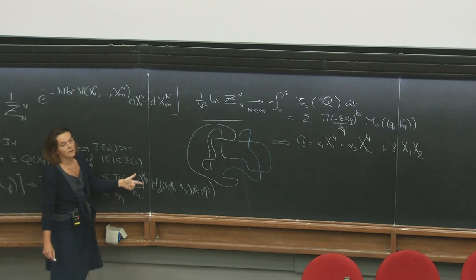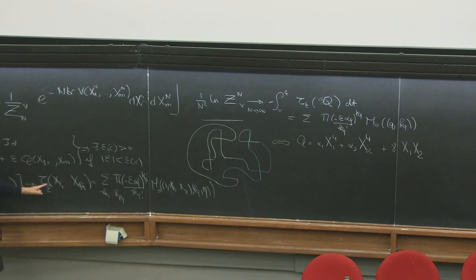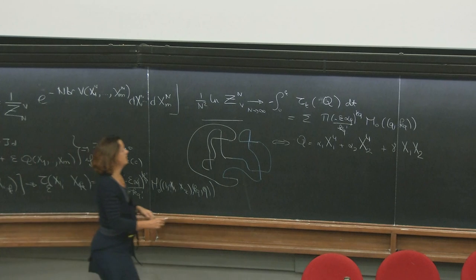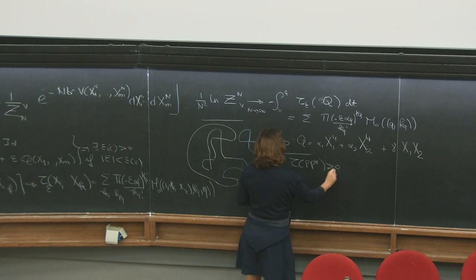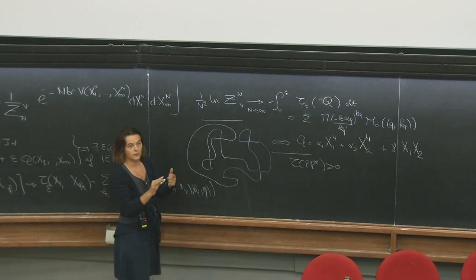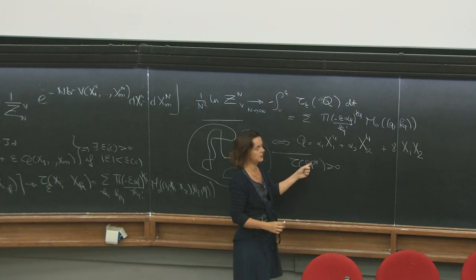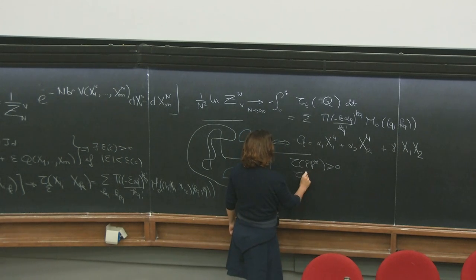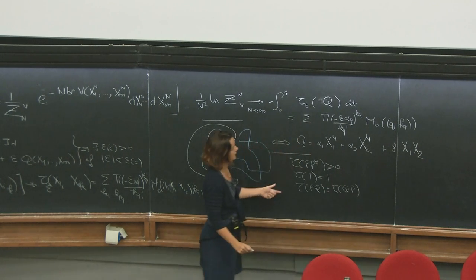We wanted to define a trace. So what is a trace? A trace is just some linear functional on polynomials which has properties, which is positivity. So positivity is just that tau of P star P is non-negative. Okay, P star is just when you take the adjoint. I mean, imagine that you plug in self-adjoint variables, self-adjoint matrices, so this defines P star. And so you need to have tau of 1 equal to 1, and tau of PQ equal to tau of QP. So this is what is called a tracial state.